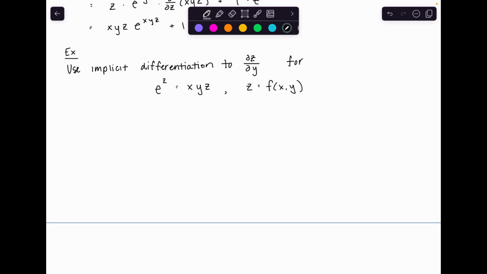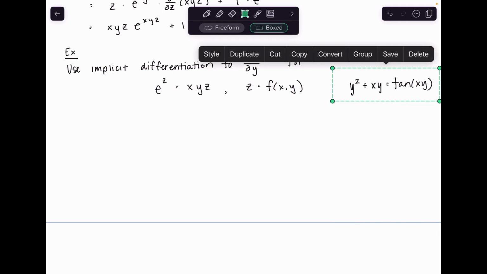So remember back in Calc 1, we did stuff like y squared plus xy equals, say, tangent of xy, stuff like this. You went through and you differentiated everything as normal. So derivative of y squared would be 2y. Then here I'd have to apply product rule. The only difference is when I took a derivative involving y, I would always get a y prime attached to it, or that dy dx. Same thing here, you would differentiate it as normal. You'd have to use your chain rule. Anytime you took a derivative of y, you got a y prime attached to it.